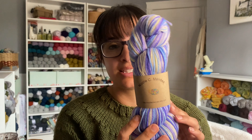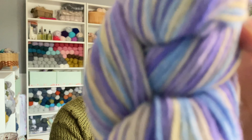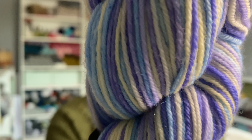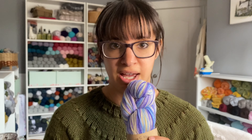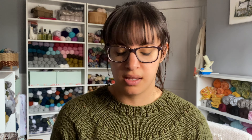The next thing sent in the mail was from Nicole — her newest Bridgerton club yarn. This is Daphne on her Soft Sock 80/20 base, which is my favorite base from her, at 437 yards. It is just stunning. I absolutely love these colors and this will have to be on my needles soon.